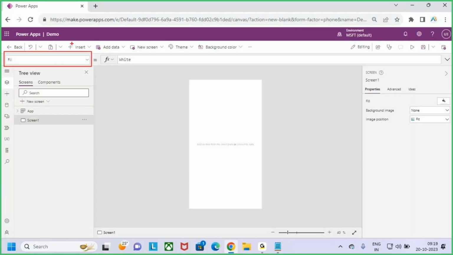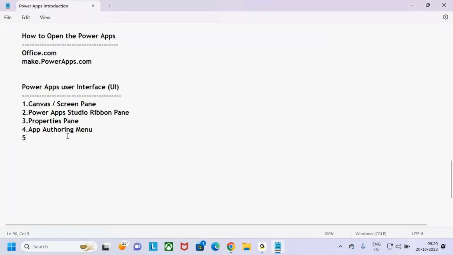And the fifth one is the properties list. And the sixth one is the formula bar.